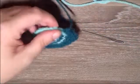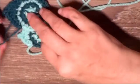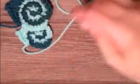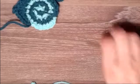Okay, so next up we need to sew the wings on top of each other. I've already done one set of wings and sewn it on my butterfly. You want to try and make sure that you get your wings the same way as the first set of wings. And you can place them however you want to. I'm going to take this yarn and weave it through to the other side.